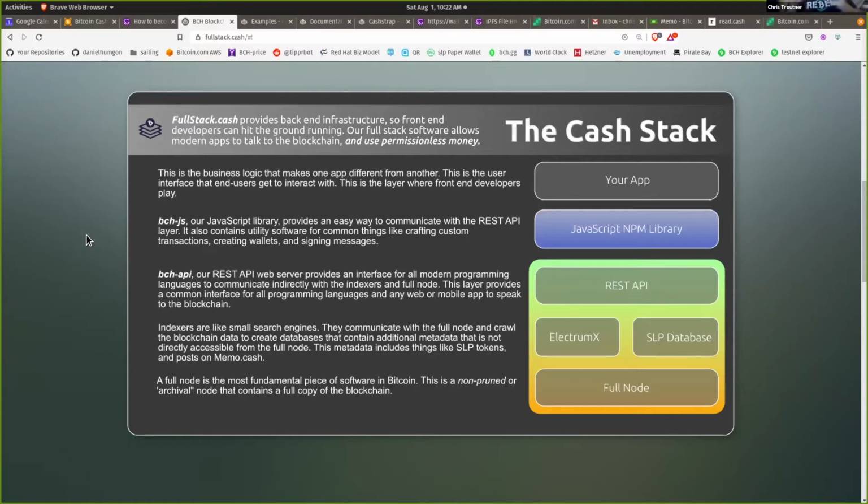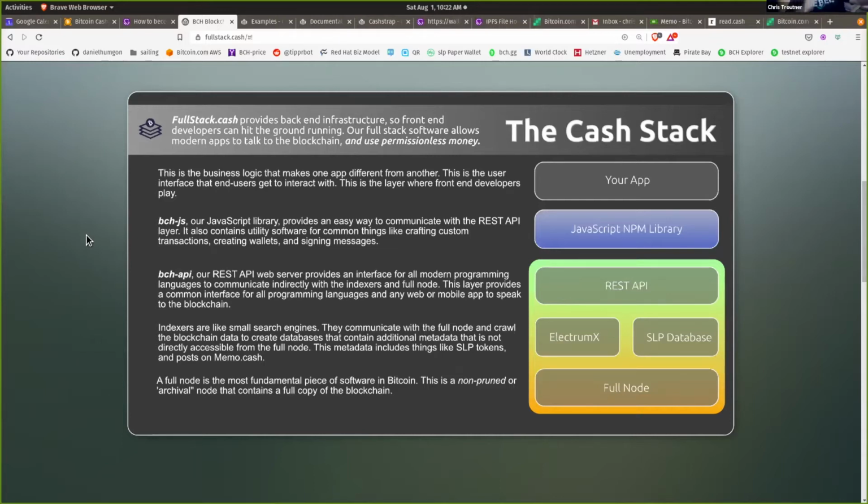if you want to build a phone app or a web app that talks to the blockchain, how do you get started? When you have a roadmap, one of the first things you've got to do is figure out where you are on that map. Unfortunately, I can't put a big red arrow for everybody saying you are here, but I'll talk about how to find your place in this map. But first, let me talk about the map.